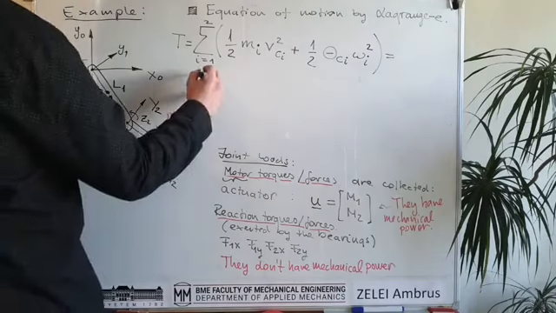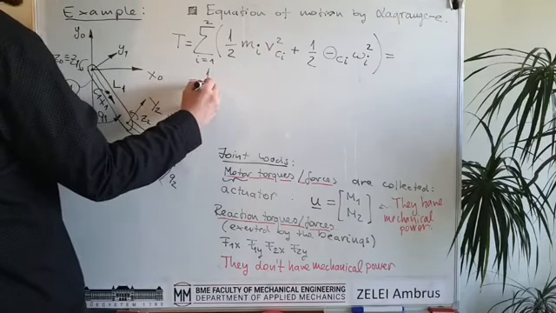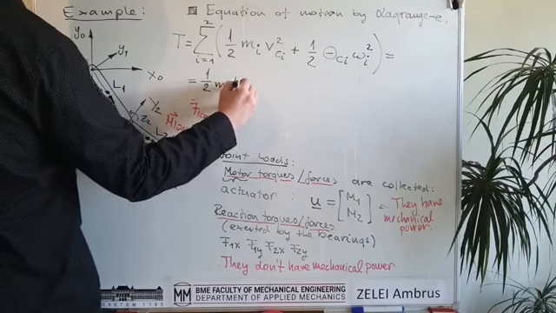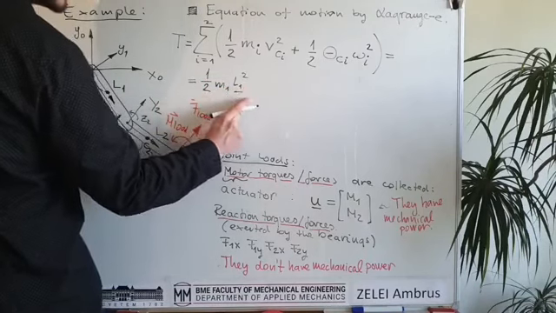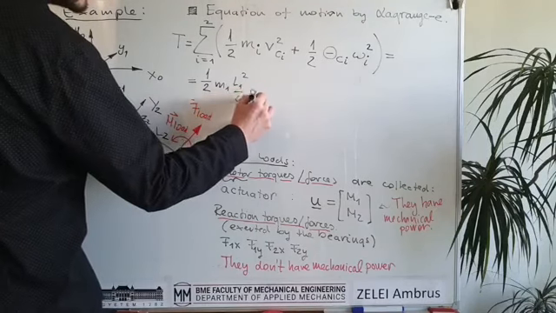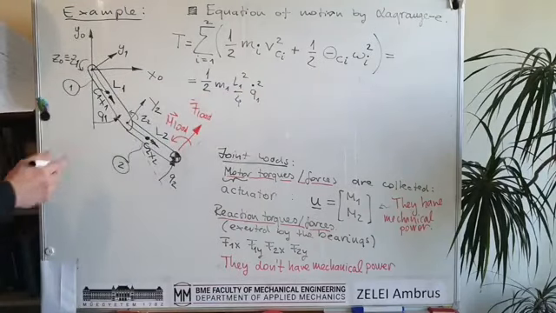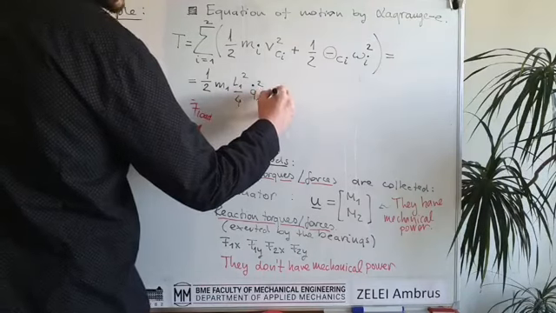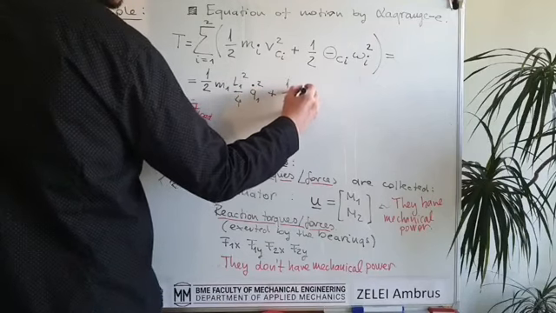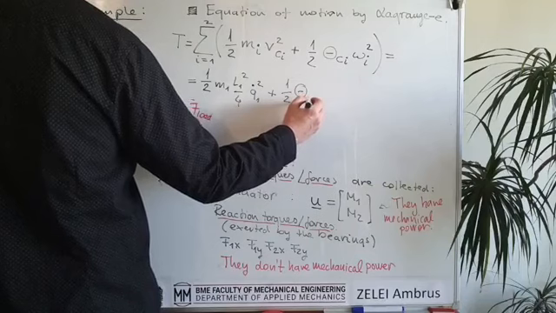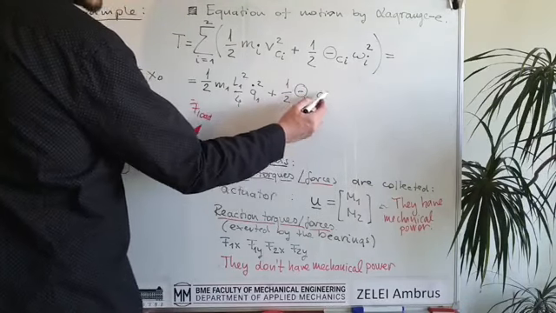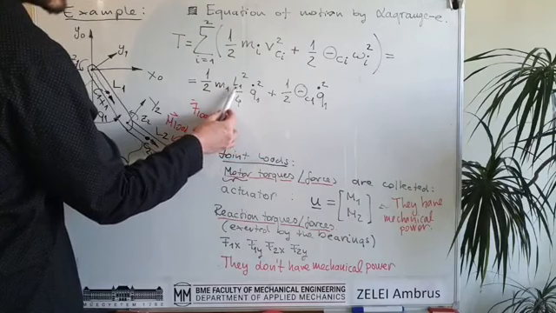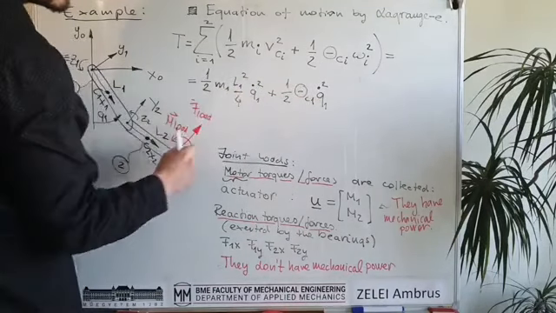You can just check how it looks like, and some parts will be just uploaded into the Moodle in PDF. So for example, for the first rigid body it looks like 1 over 2 times m1 times l1 over 2 square, which is l1 square over 4 times q1 dot square. We clearly see that this is really the square of this center of mass velocity here. And then we will have another term, which is 1 over 2 times theta c1, which is already calculated, times the angular velocity, which is q1 dot square. And theta c1 also includes some l1 and m terms, so you can just somehow add them together.